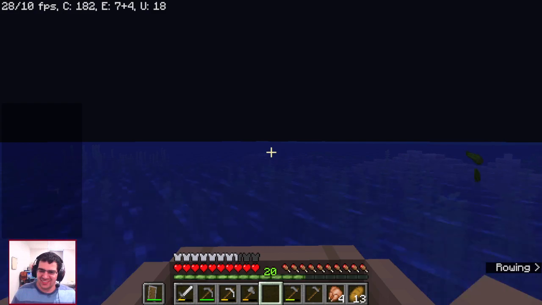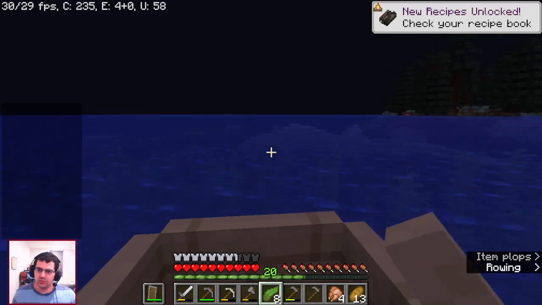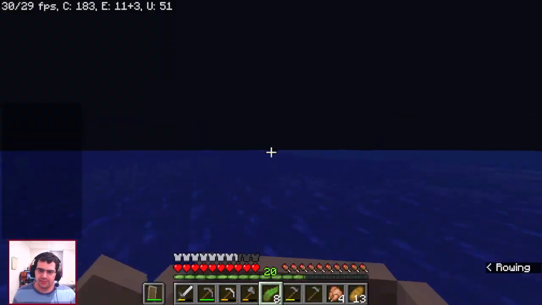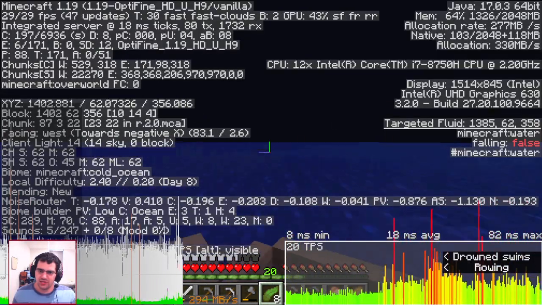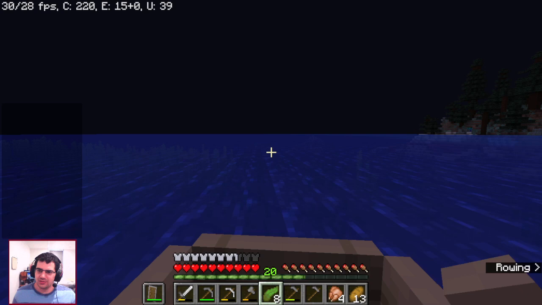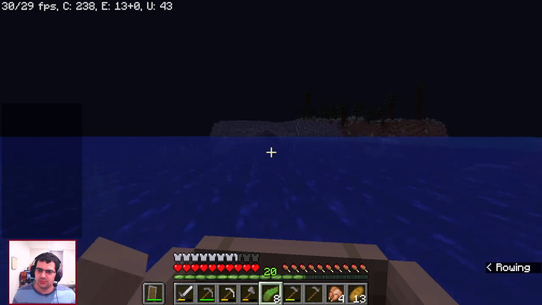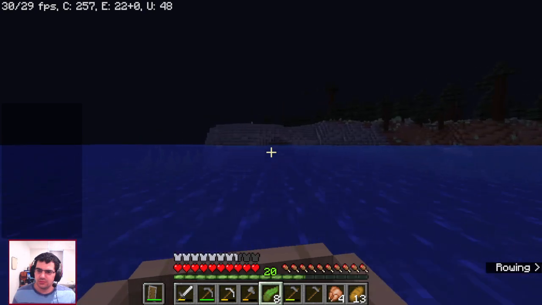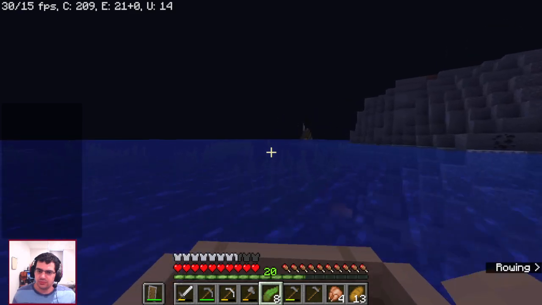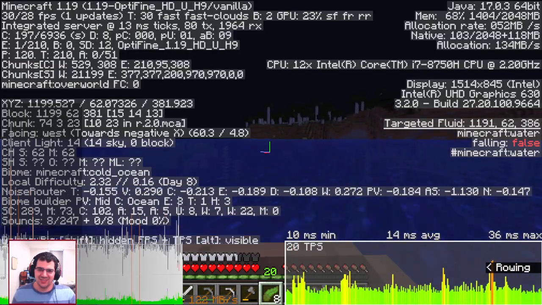Oh! So, this has potential for good bubble elevators. And am I still going the correct way? I am. It's a lot more negative X than negative Z. Uh-oh. Not drowned. If one has a trident, we're screwed. This is scarier than I thought it would be.